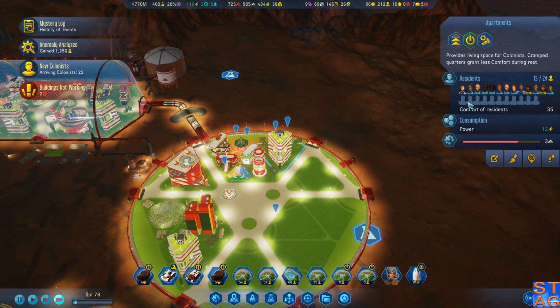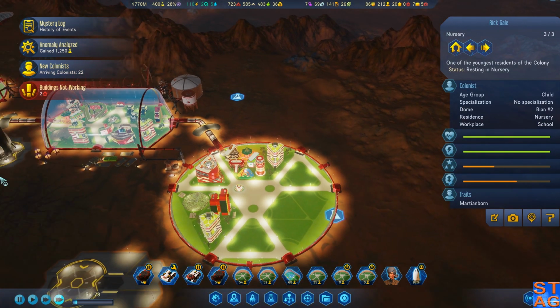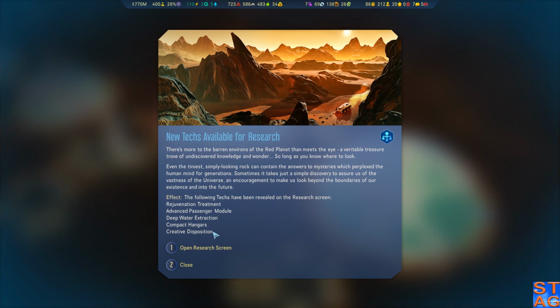You live here now. And you live here. Anomaly analyzed. There's more to the barren environs of the red planet than meets the eye.